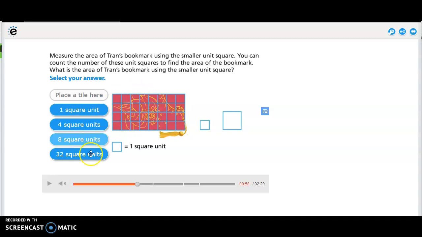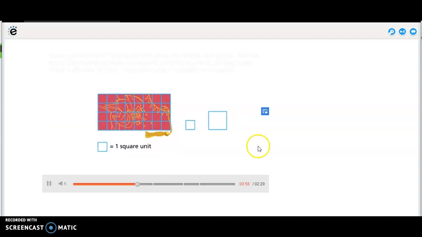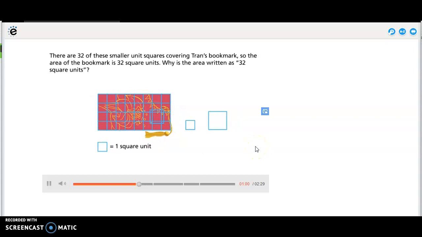There are a total of 32 square units. That's because there are 32 total square units in this picture.